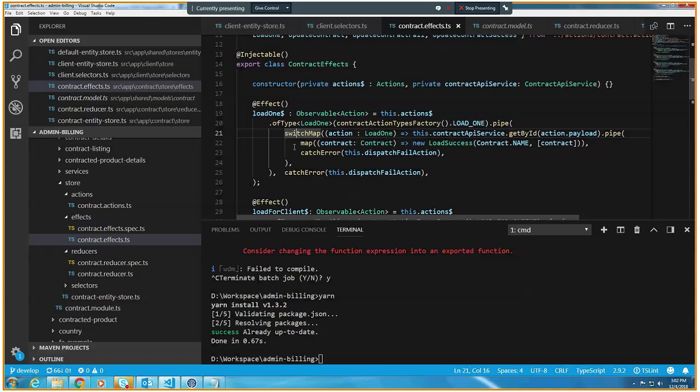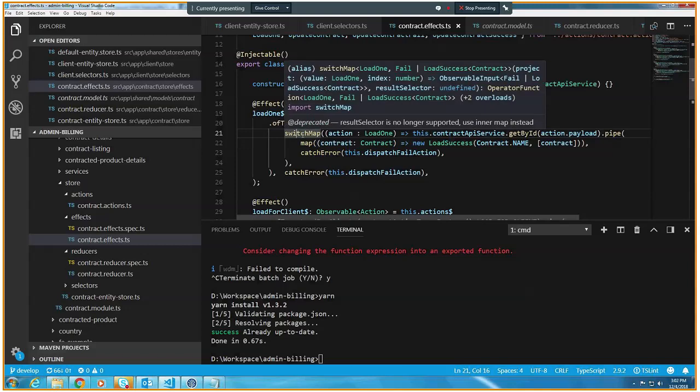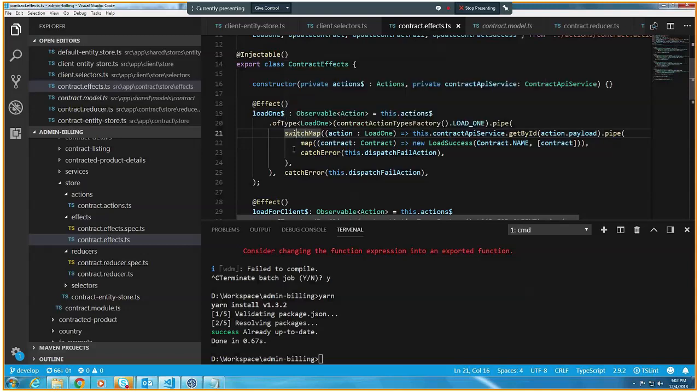It's worth mentioning that the switchMap operator creates a new observable. We have one observable here, and the switchMap operator creates a new observable from this action.